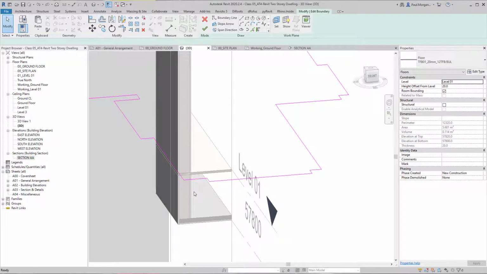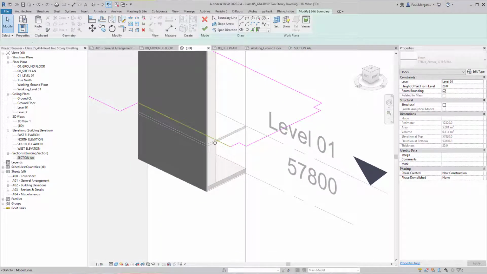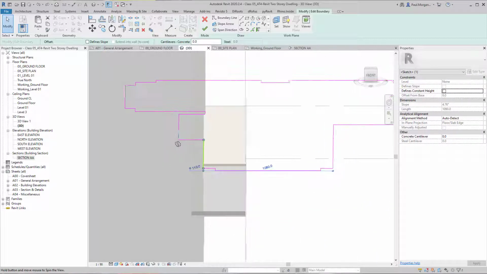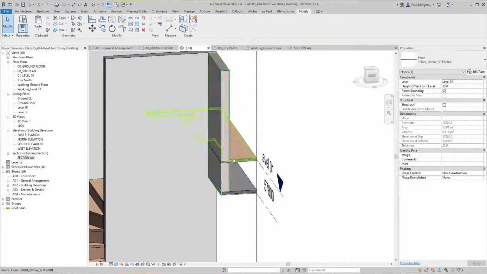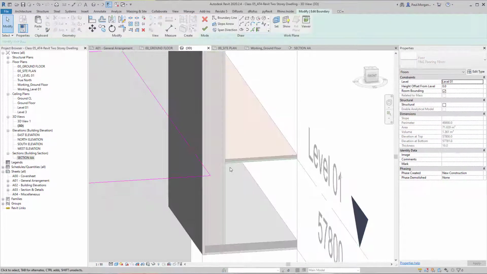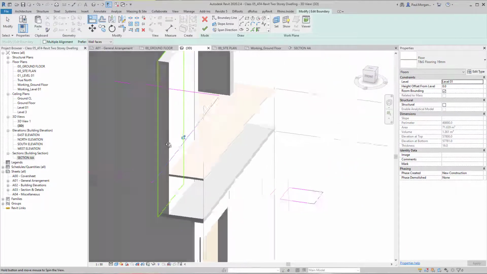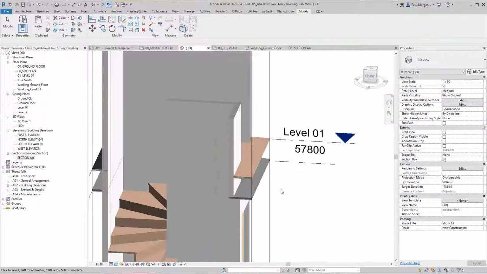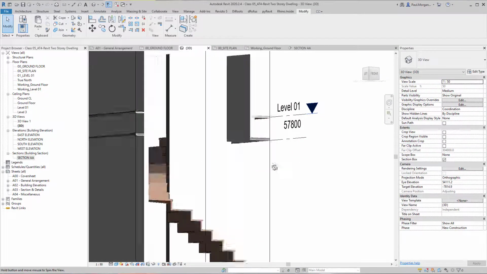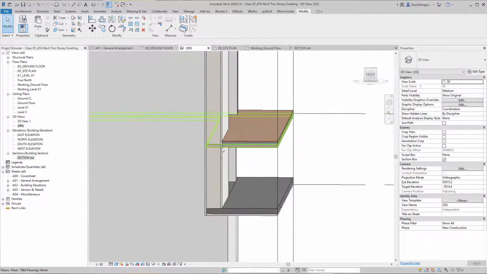Whoops, that was definitely not the right line, was it? Oh, that's the finished flooring. I need this one, the tongue and groove. Let's do that again. Don't attach. Okay, there we go.